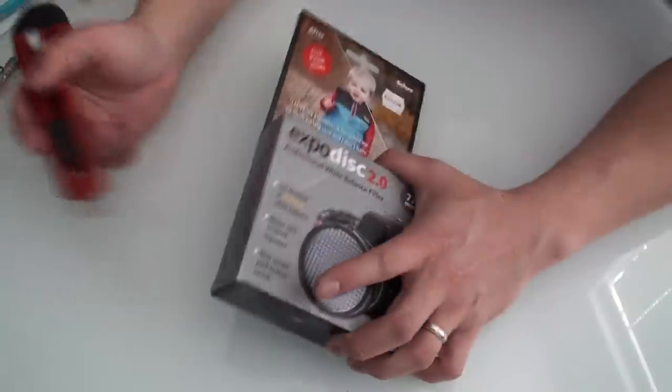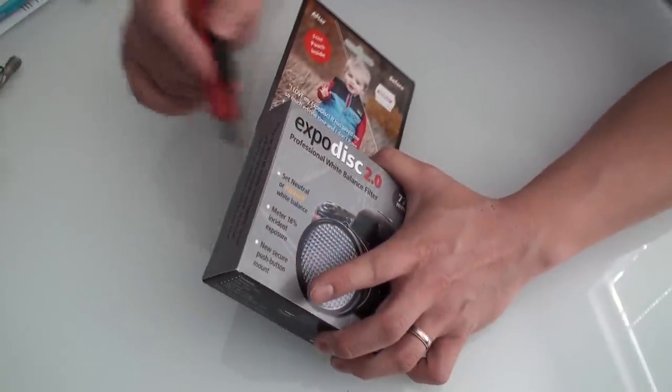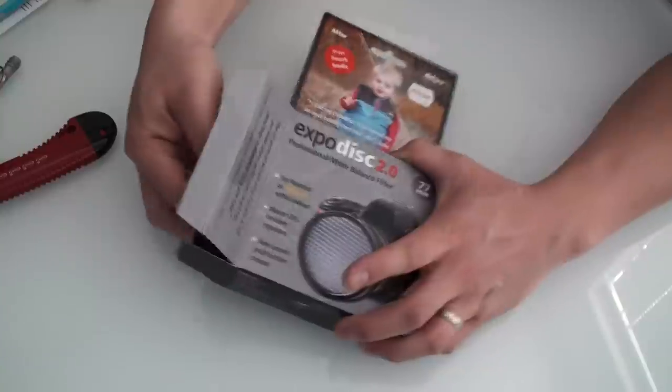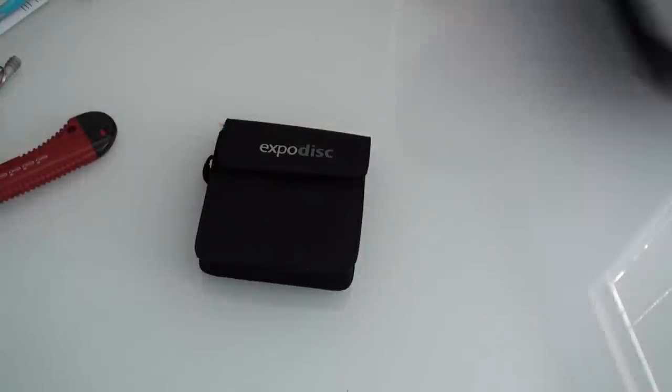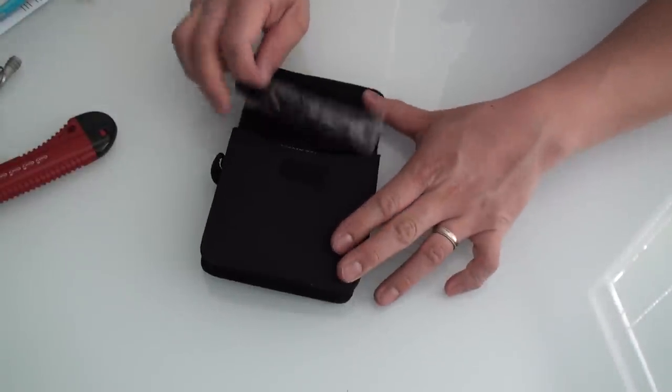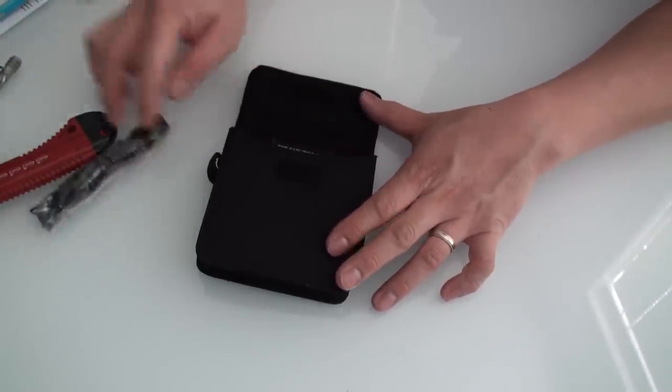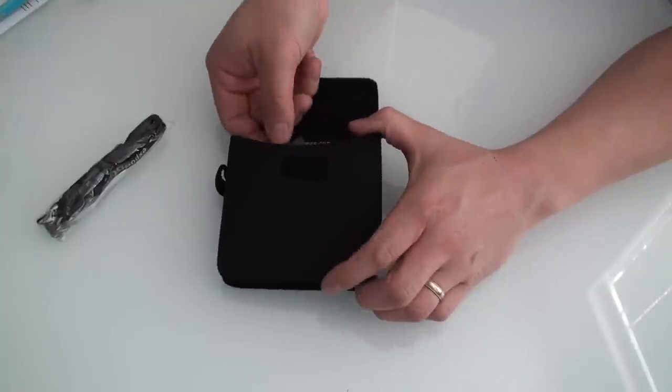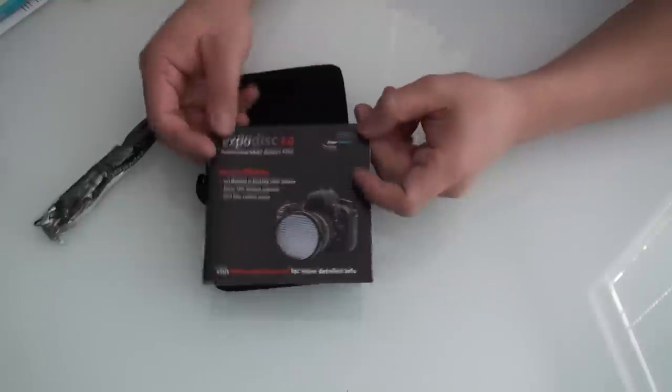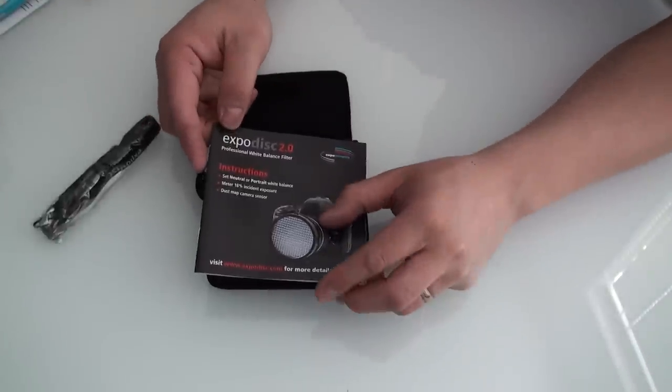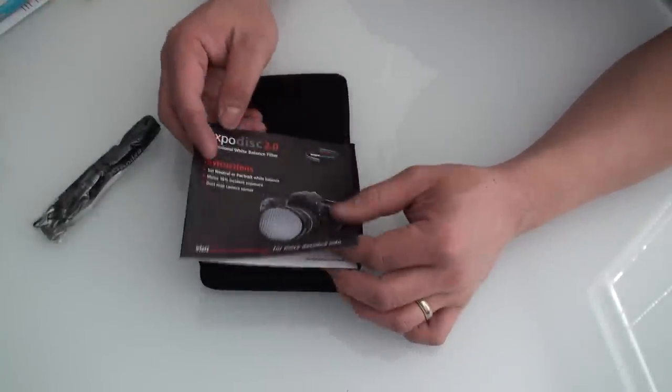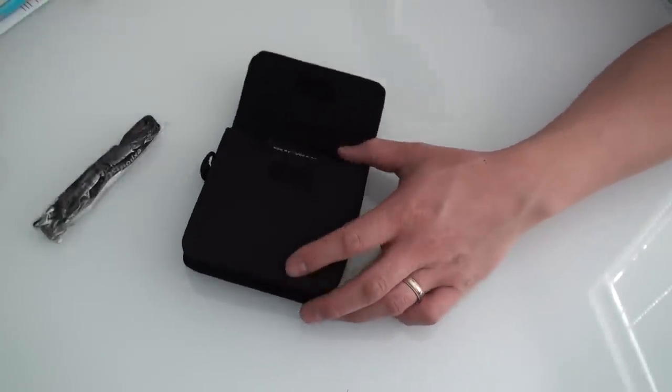So let's take a look at what's inside its packaging here. We've got our nylon pouch and no surprise there is a neck strap. Inside the box is also some additional marketing material from Expo Imaging such as the Flash Bender and all the other fun toys that they like to sell us.